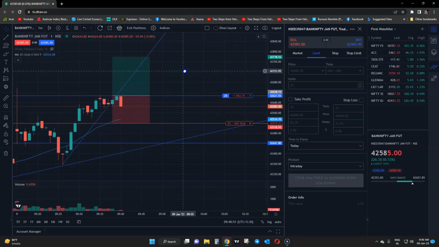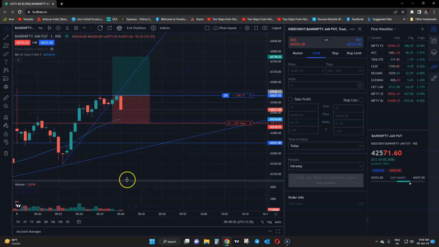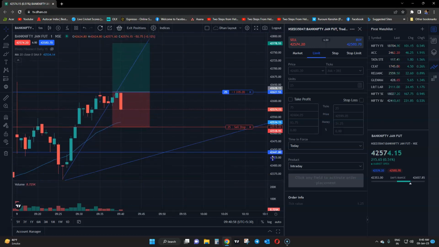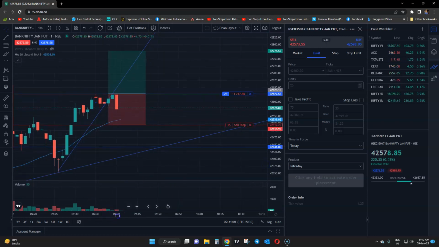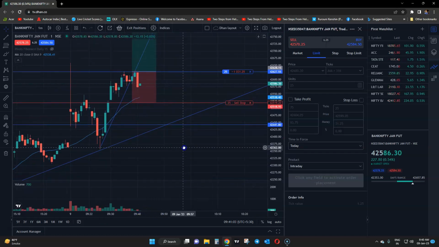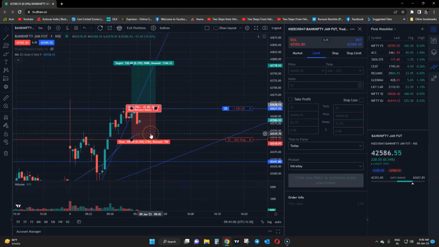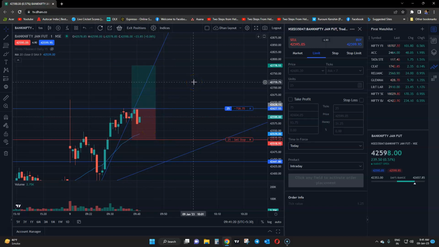Am I confident of the position? Reasonably, yes. If it's a failed flag, then we'd have a good momentum down. So what is it? So 750 points on 3. So is that 1:2? No, it's not. It's 1.38. So not a very good risk reward. It could be better in case you trail it.